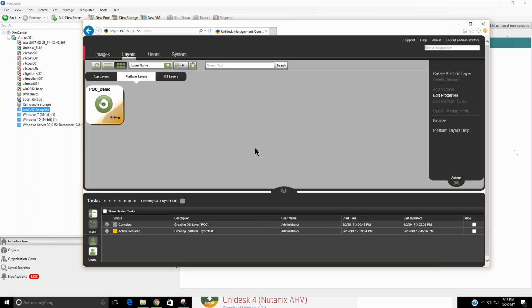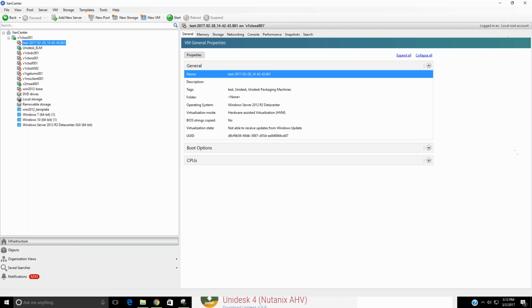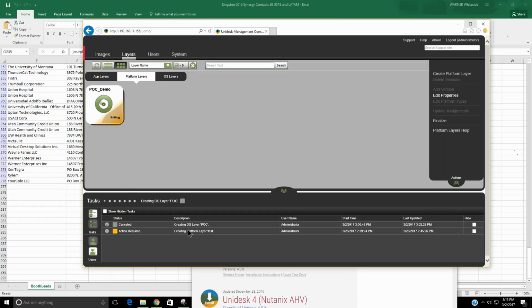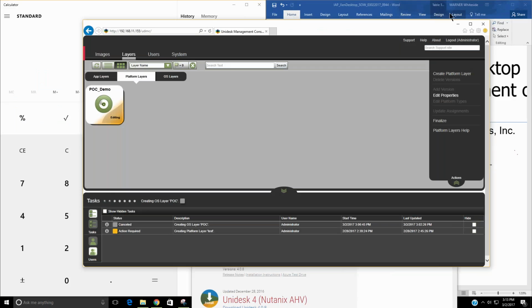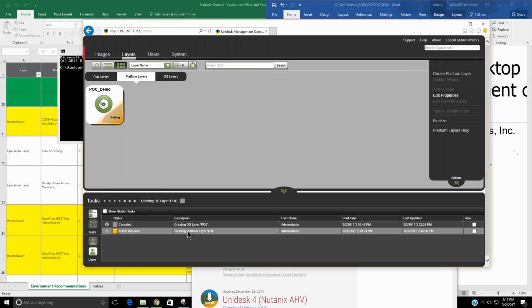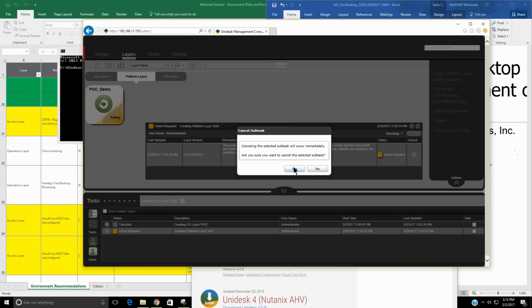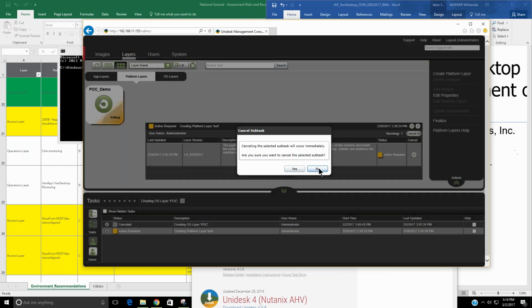All right, so what we want to do now is actually create the platform layer. We're going to go into the hypervisor and open a console on that machine it created. Start it first because we have it off. This task said action required, and this confused me. Not action required in here, but action required on our part at the hypervisor level, right? Correct. If you remember, on the task you can always double click them and you'll get more information. If you read that, you can see we're telling you to go to your packaging VM and install your software. I'm a systems admin, I don't read. I just click on stuff as it pops up. Often true. Is it okay to cancel this? No, don't. We're going to use it.